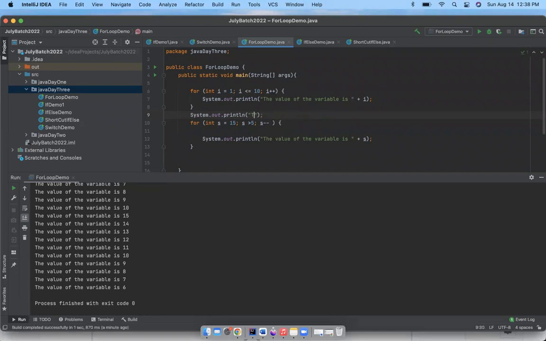I'm just giving a simple thing: increment, and, oh, actually I gave I, right? So this should be E. So decrement. Also, I want to give another line.